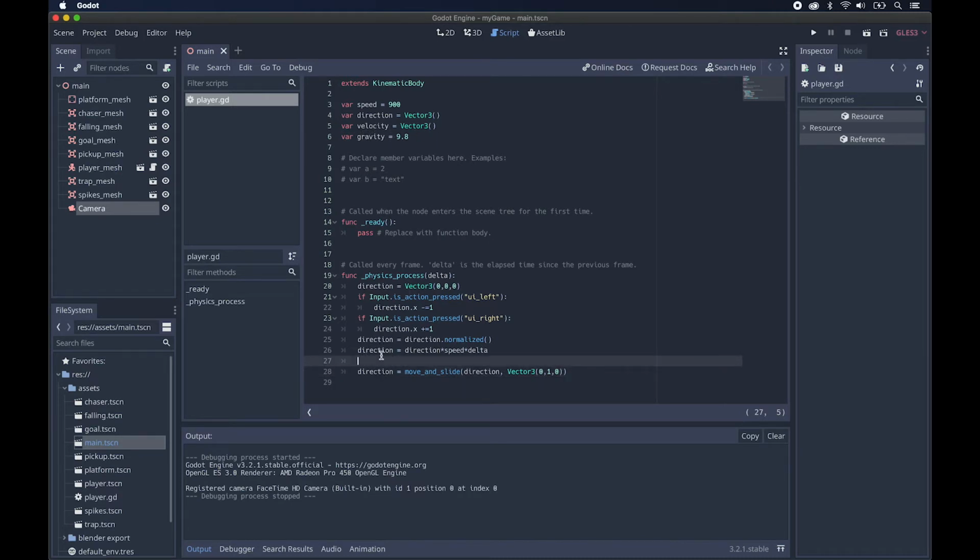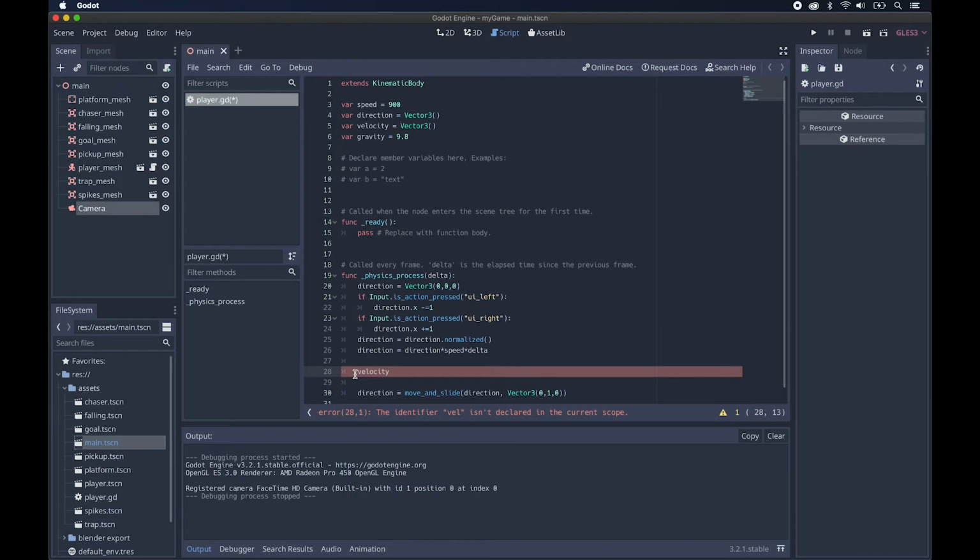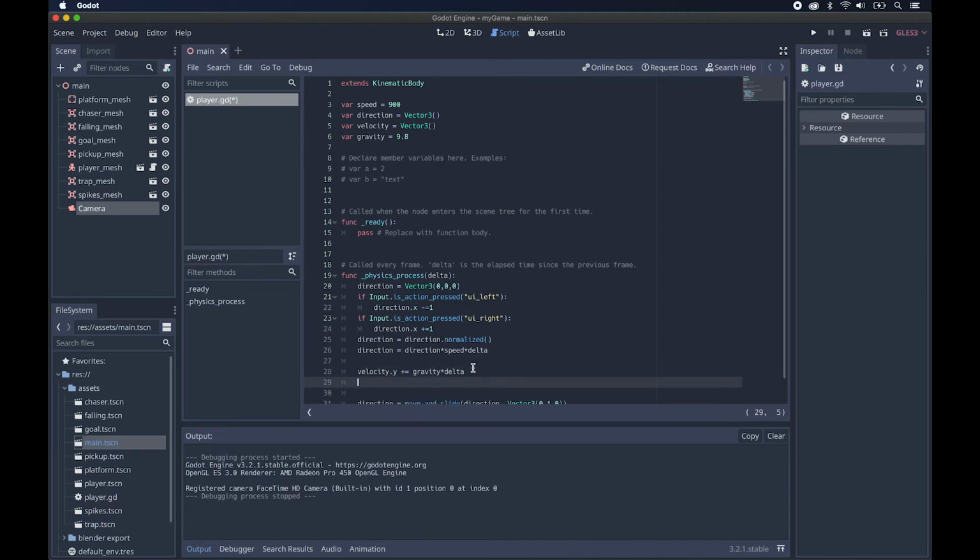So just here in this gap between these directions, I'm going to add some information for the velocity. And the first one I'm going to add is the one we will be using gravity in. Velocity Y. If you're used to Blender, you'll probably be aware that that has the Z axis as up and down, whereas Godot uses the Y axis for up and down. So we've just got to try and remember that. And we're going to say in each frame we will make the velocity equal or add gravity multiplied by delta. So it increases it.